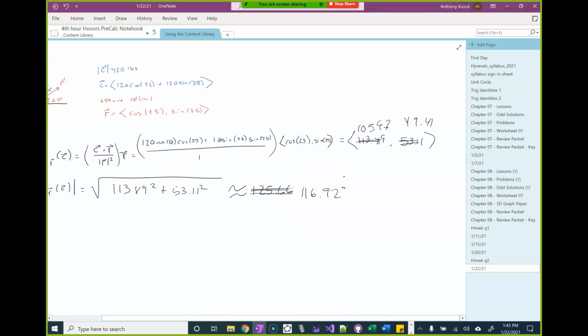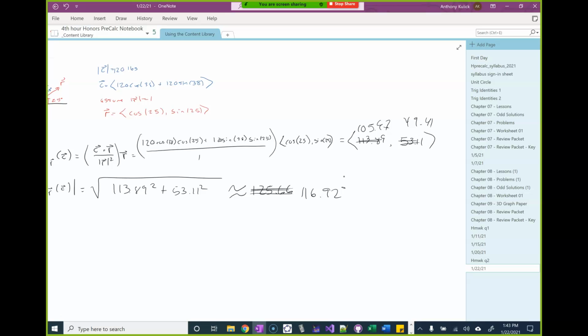So just from a physics standpoint, if you think about this, you're pulling at 38 degrees relative to a ramp of 25 degrees. You're almost pulling exactly parallel to the ramp, right? If you're exactly parallel to the ramp and it's frictionless, your force should be equal. You're just a little bit off, so you're wasting a little bit of energy. You have almost 120 pounds still pulling. So that to me is an answer that makes sense.